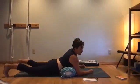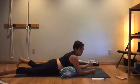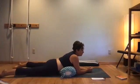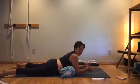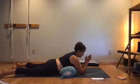coming into a supported Sphinx pose. So really generous space between your feet. Take some time centering up the thighs so that you're right on tops of the kneecaps and all 10 toes. And your elbows should be right under your shoulders, which means the bolster has to be that far back. And then you're going to take a prayer position with your hands, stepping the elbows slightly forward and resting your head against your thumbs.